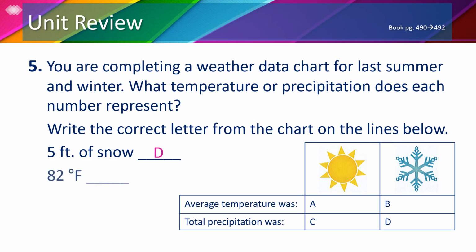82 degrees Fahrenheit. This is a temperature, so it could be A or B. 82 degrees Fahrenheit is almost equal to 28 degrees Celsius, which is considered hot. So the answer is more likely to be A. 34 degrees Fahrenheit, this is also a temperature and it is almost equal to 1 degree Celsius, which is very cold, so the answer is B. And finally, 9 inches of rain. The answer is C. It could rain on a warm day or hot day like what happens in tropical areas.